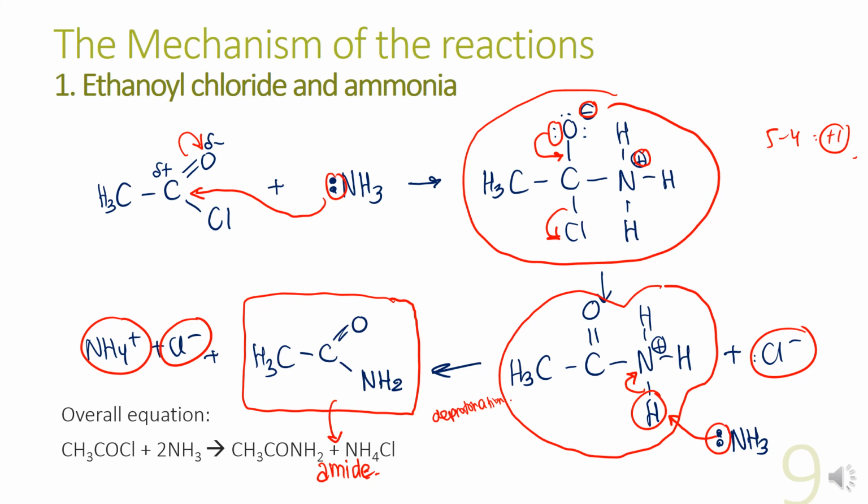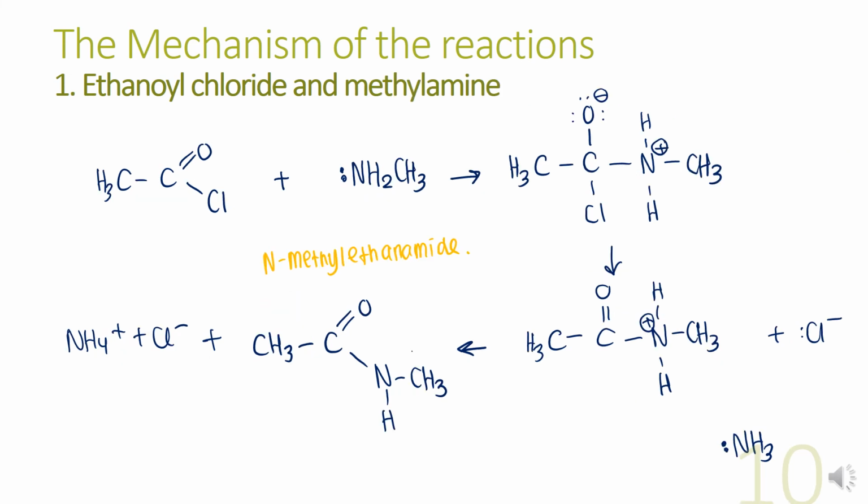Okay, here's the overall equation. Okay, and then the very last mechanism, we have our strongest nucleophile here, a primary amine, in this case methylamine. I think you already know how to draw the arrows, so let's just dive in. We have this attack on the partially positive carbon and then expel the pi bond to the oxygen atom. And also don't forget to put this sign, okay?